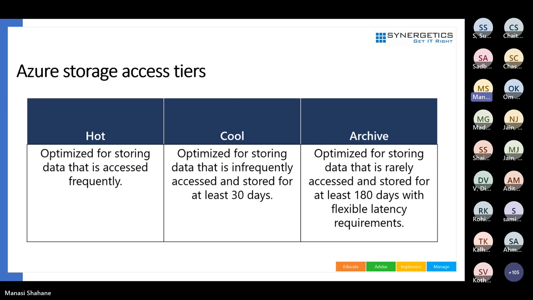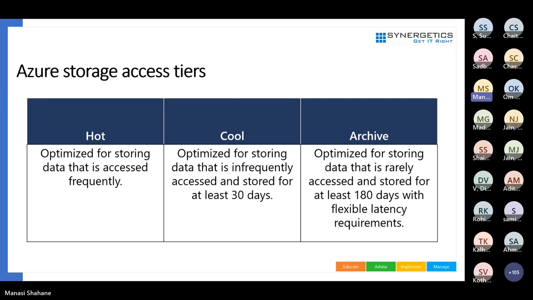Then archive, as the name says, you can access that data after like 6 months, that is 180 days. It's not really important. It's something that you don't frequently access. It's, let's say, last year's sales data you want to know. So why will you access it every day or even in a week's time or month's time or in 90 days? You will probably access it after 3 months, 4 months or 5 months, right? Something like that. So if you don't want to see it every day, you go for the archive access tier.